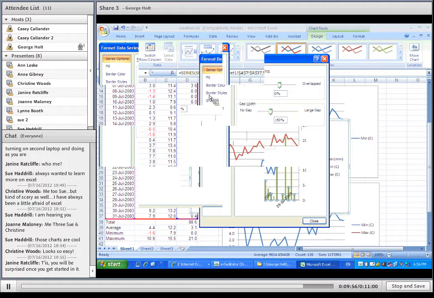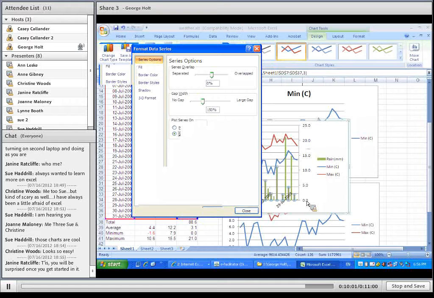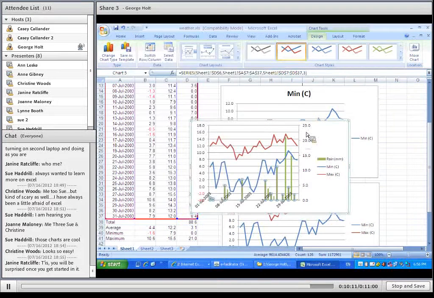Actually it's done it already. Can you see as soon as I made that the secondary axis, the rainfall's actually come over to the right-hand column. And our temperatures are over here in the left-hand column. So straight away you have the ability, where you have quite separate sets of data in terms of scale, to get that formatted up that way.